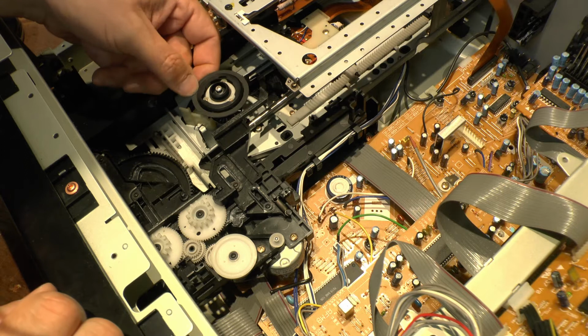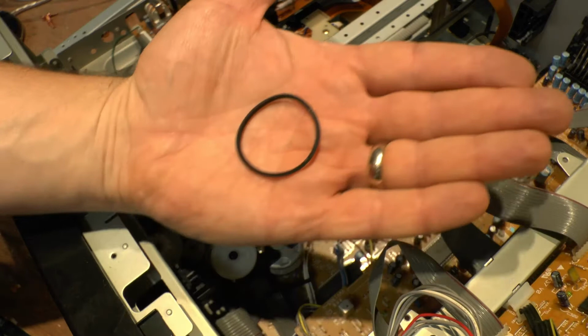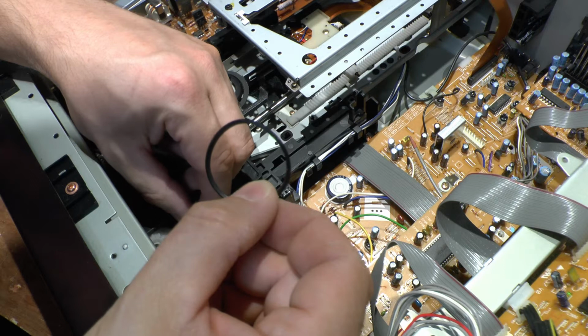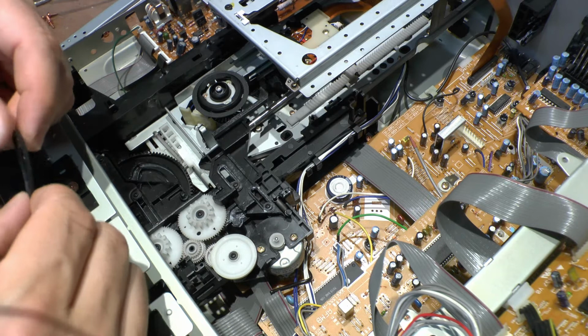Now this was slipping and sliding. Didn't sound too good. This doesn't look too good either. Look at this. See now, he's deformed, you see? He should be a perfect circle, but he's not a perfect circle anymore. So just be careful fiddling around with this one. This is not the same as the other one, so you want to make sure that the cogs don't go spinning off in the wrong direction. You'll end up in worse trouble.